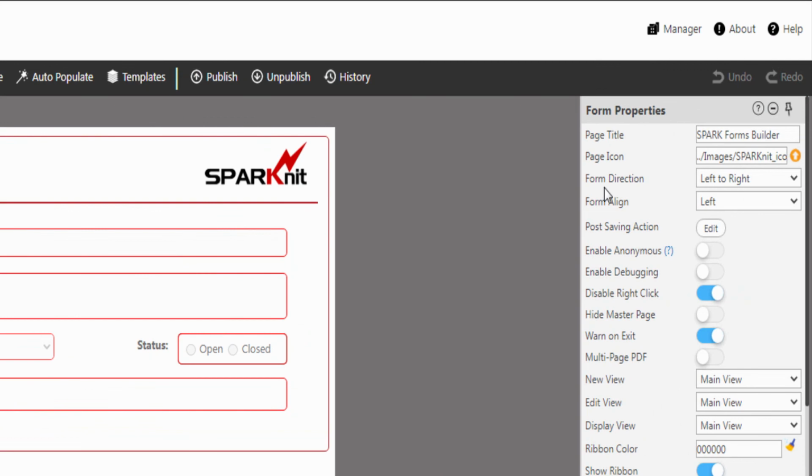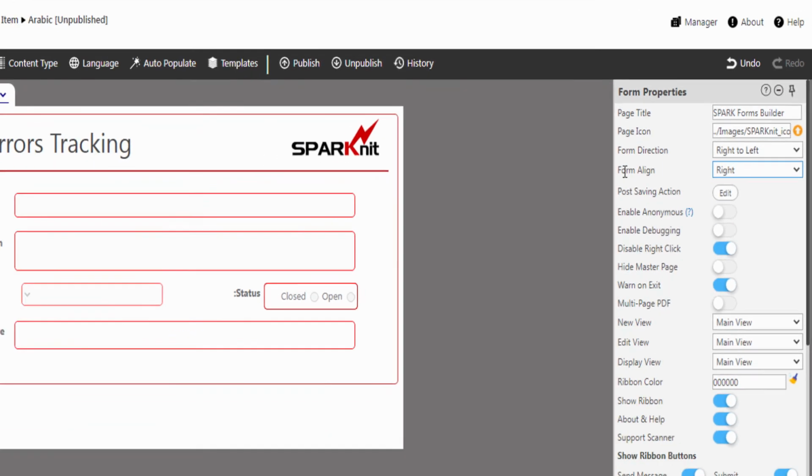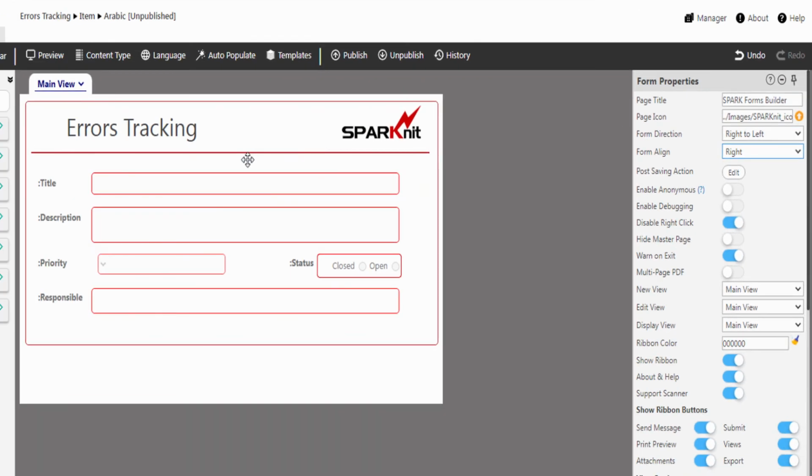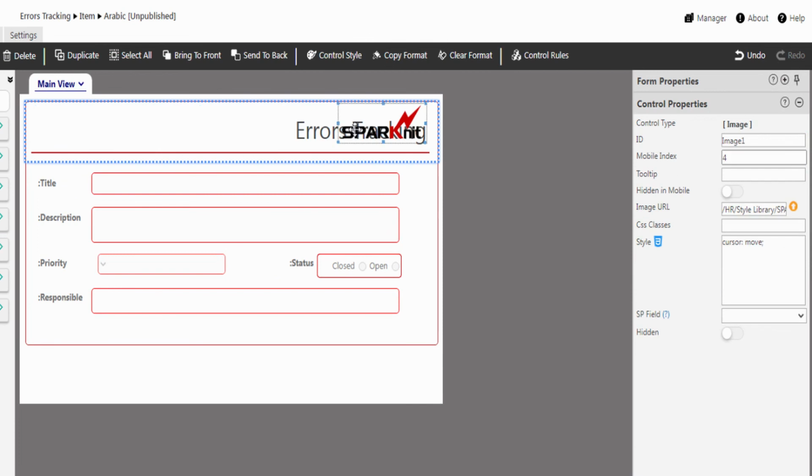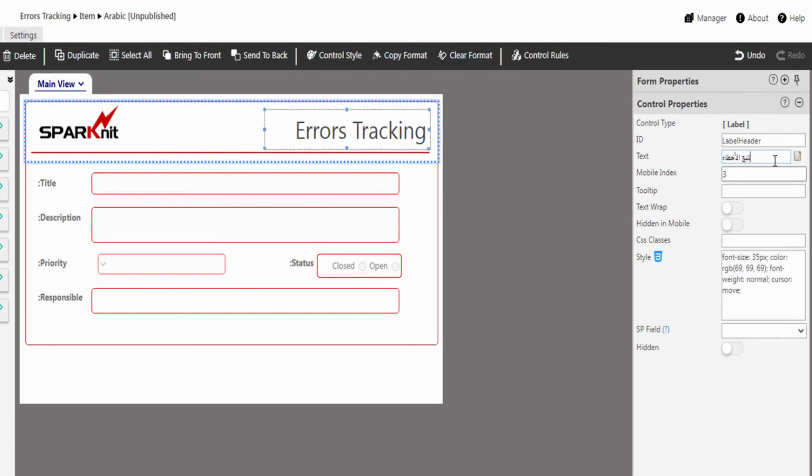From the form properties, change the form direction to be from right to left, and change the form align to right. Then we are going to rearrange the form elements to fit the new form direction, and then translate the form labels.